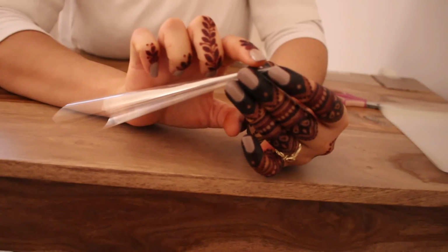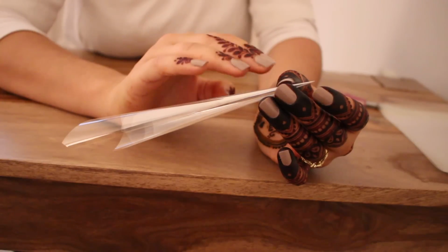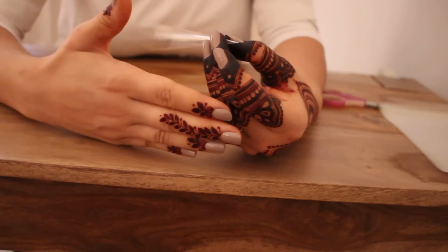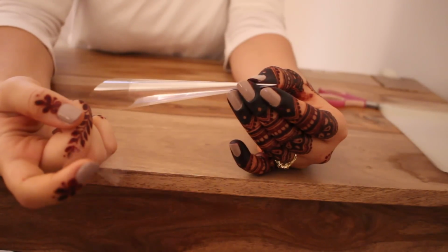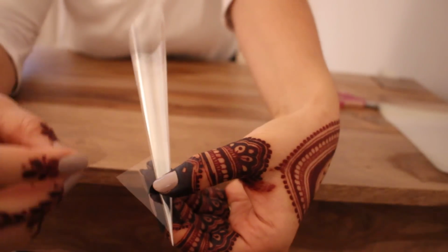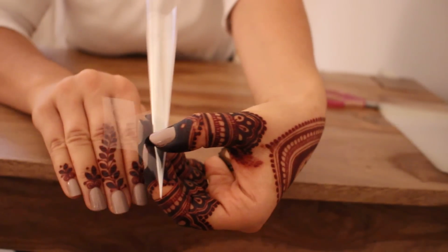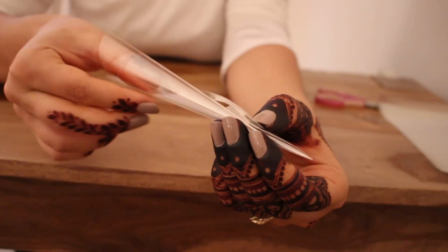Now this step is extremely important, because once you have the correct tip, the one that satisfies you, you need to make sure it doesn't move. Otherwise it's going to close or widen, or the layers are going to get separated. So I'm going to grab my little tape. See how easy it is when it's already set. And I'm going to place it, wait a second, yeah, right here on the corner. You see, like this.